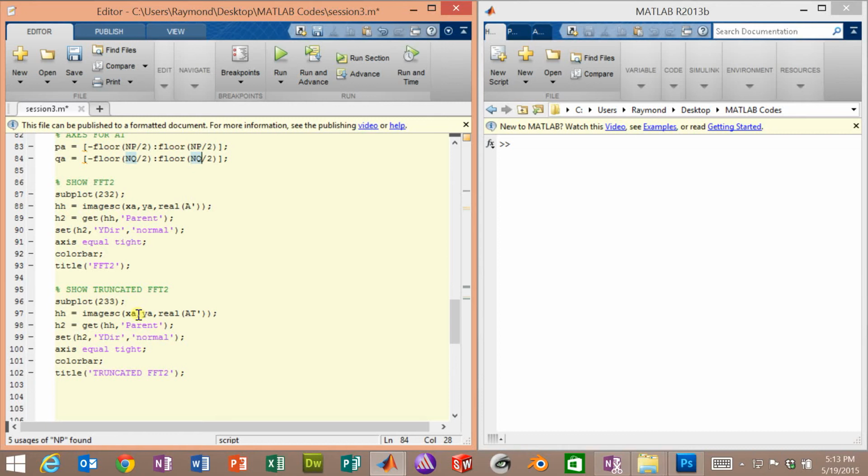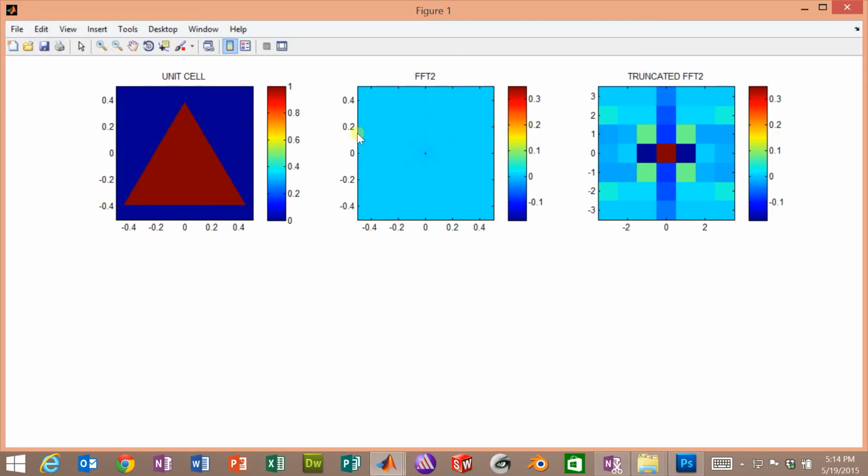And now in this image SC, we have PA and QA. Now we can run it and that should work. Yes. So notice, if I can try to reproduce it over here, we've pulled off a window that is 7 by 7 from our FFT. So I closed in a little bit too much, but you get the point. This is a little window from our original FFT, and the axes now show our coefficient indices, if you will.